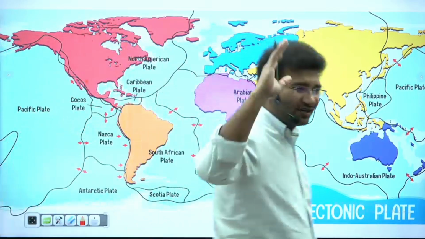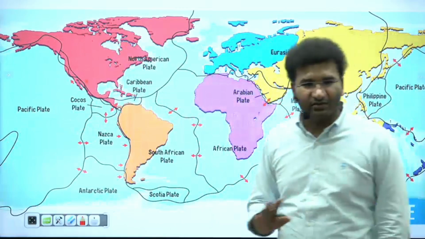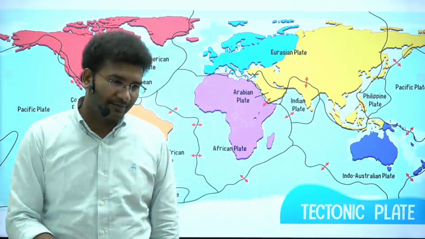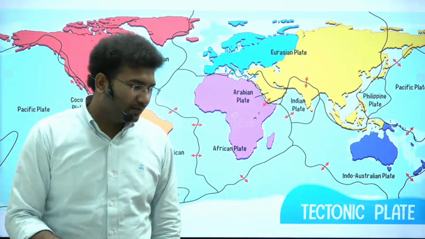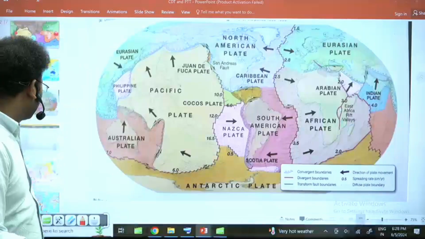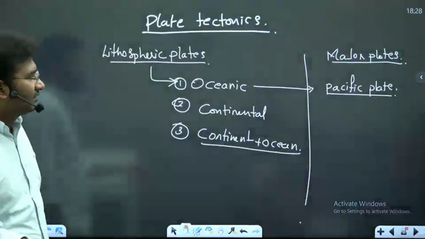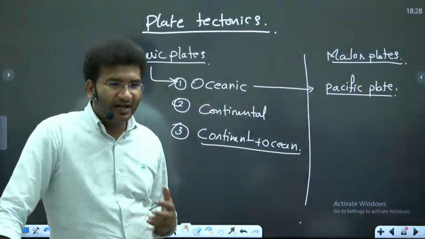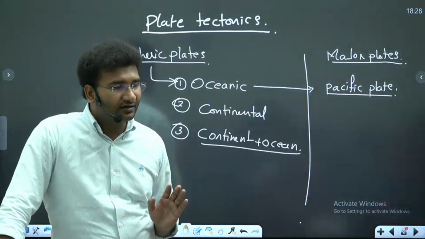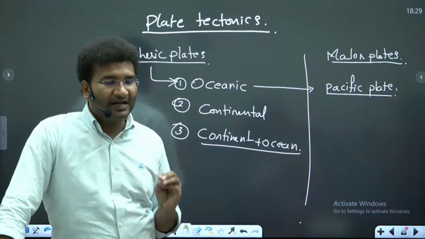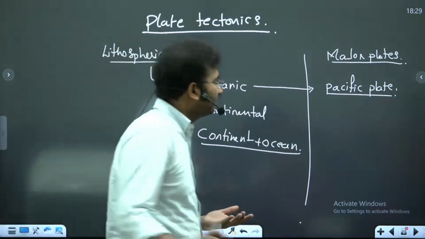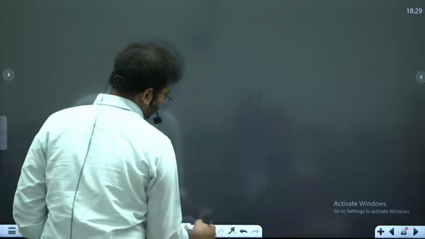देखो ऐसे छोटे छोटे 30 प्लेट्स हैं, हर एक प्लेट याद करने की जरूरत नहीं है हमें, but these are the major plates, the names that are given in NCERT that you need to remember, right? So majorly the interaction among these plates will lead to the formation of continents, oceans, or the changes that you get to see in the oceans or on the continents are primarily because of some changes that are happening in the interior of the earth, right? Now this is the plate tectonics theory. Here we need to understand the interactions of the plates, right? So let's see.